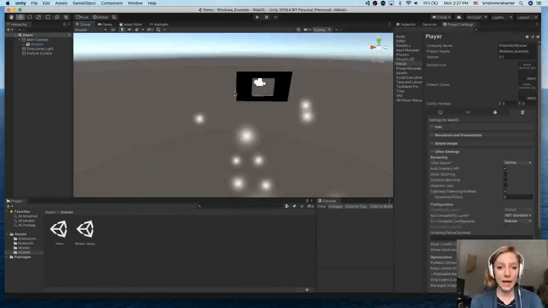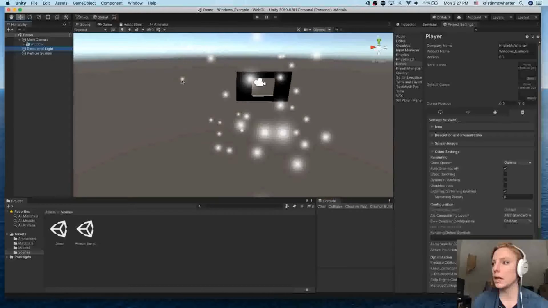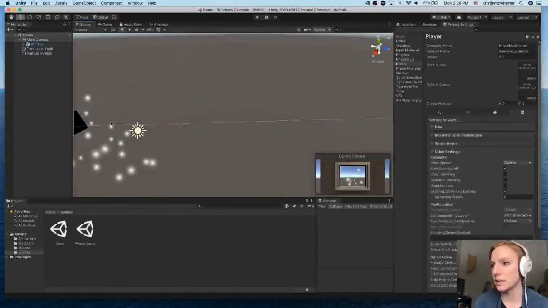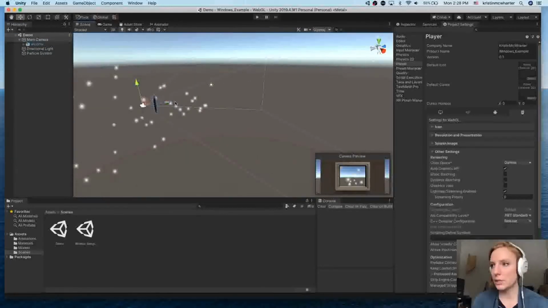We can also select different game objects through the scene hierarchy menu. So I can see I have a particle system here, I have a directional light here, my main camera, which when selected will also show me the perspective that that camera has.